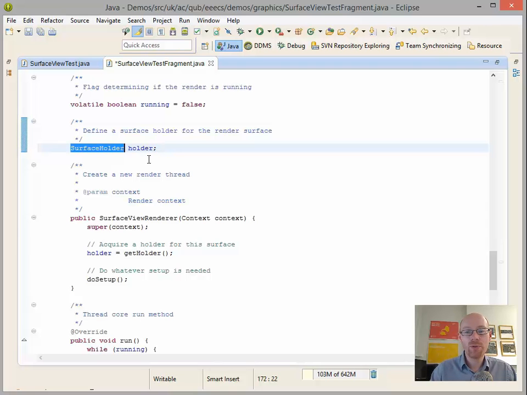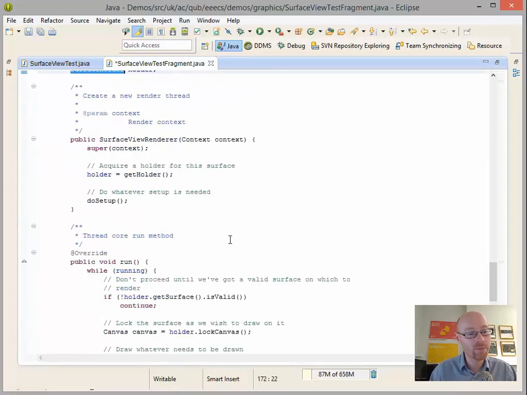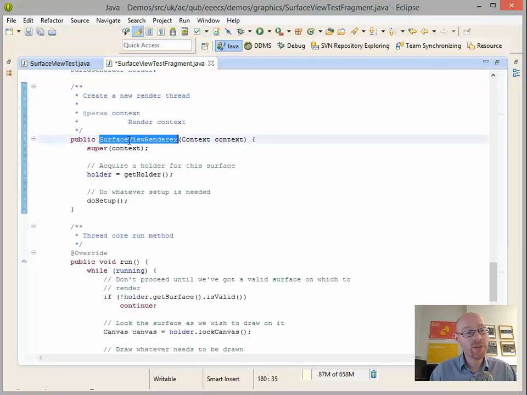We will use it really to control who gets to edit the surface. So we will lock the surface, we'll make some changes, we'll then unlock the surface. That's what you're using it for. As part of the constructor for this surface view, we say, okay, you're a surface view, you will have a holder, let me get access to it.